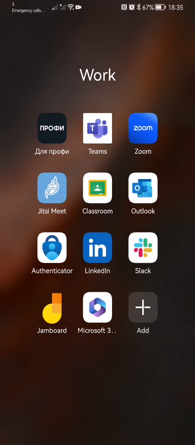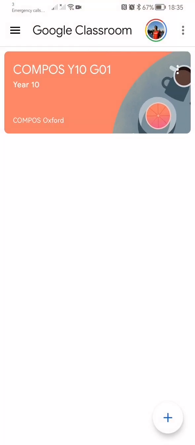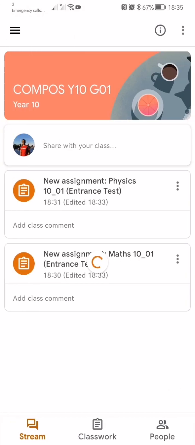Let's say you have Google Classroom installed on your phone, and this is the easiest option. You can also do it on your computer. On your phone, you click Google Classroom and click on your classroom.